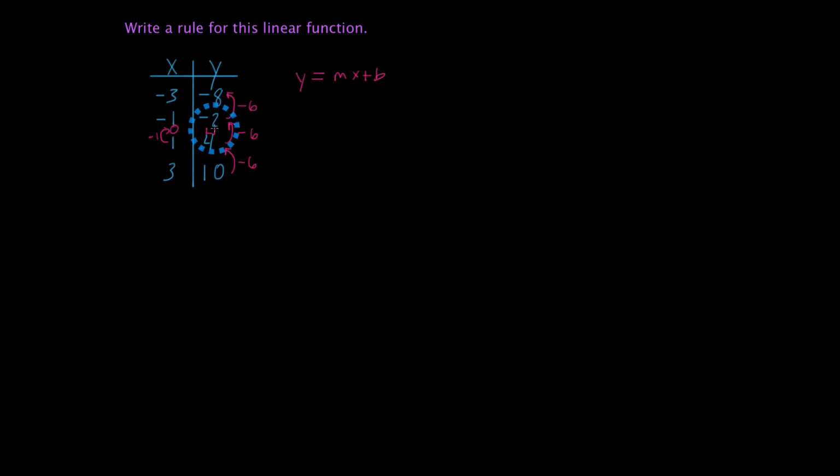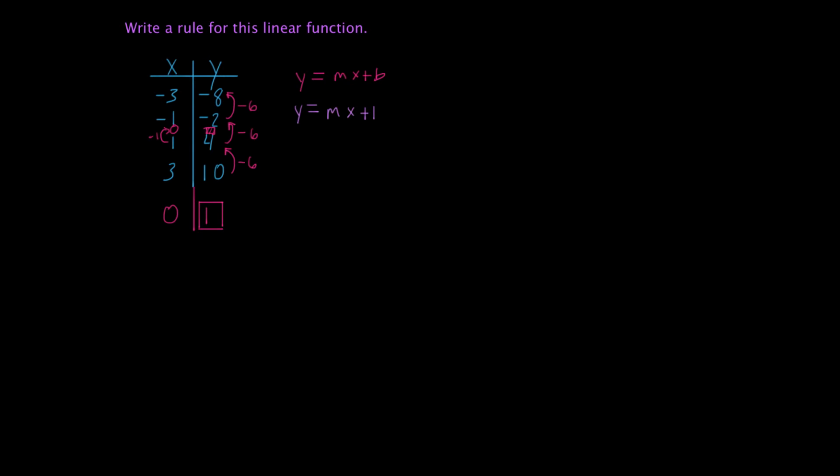It'd help me find that value that should go in right here for y when x is 0. But just to give myself some more space, I'm going to extend this line and put 0 down here when x is 0. Well, if I subtract 3 from 4, I know that y is 1, and here is my y-intercept right here. y is +1, my y-intercept is 1. So now I can rewrite this equation as y = mx + 1.